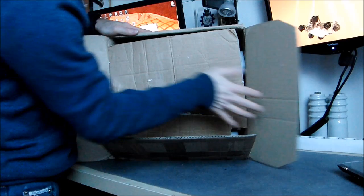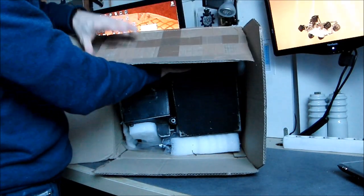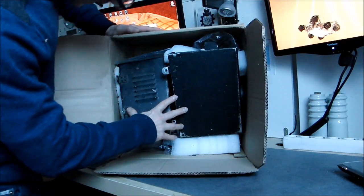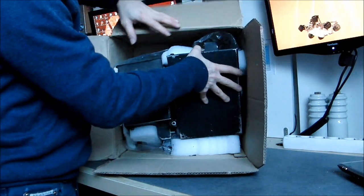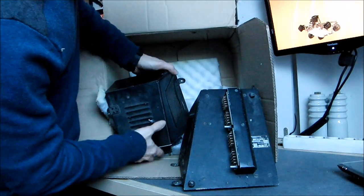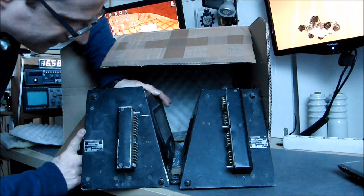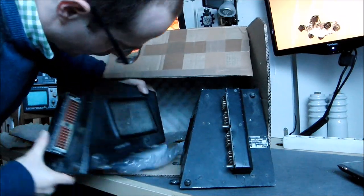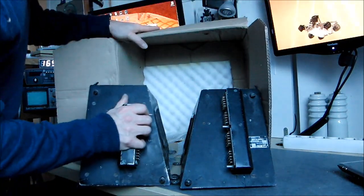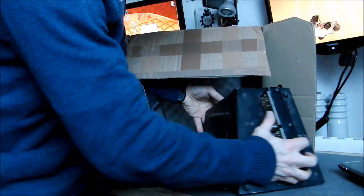We must have two boxes in this, yes. So these boxes are located beside the ejection seat headrest behind the pilot. I will include a photo at the end of the video where you can see these parts installed in the aircraft. So they were listed on eBay as computer modules for aircraft radar.